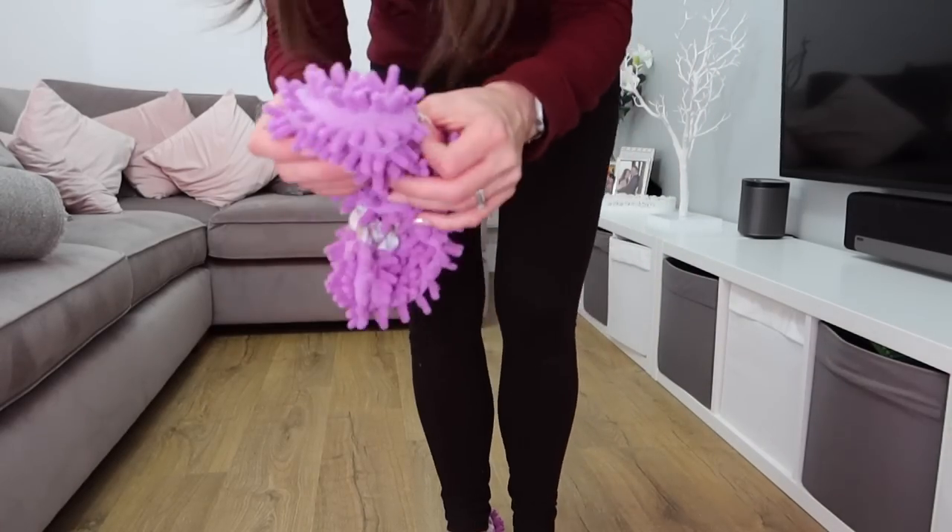If you've seen my cleaning videos with the Vylida 1-2 spray, you'll know it doesn't make the floor soaking wet like a mop would, but it does wet the floor. So I like to use my mop socks, which go over my socks or shoes and stop me leaving footprints all over my freshly cleaned floor. My teenager thinks these are ridiculous and embarrassing, but I think they're cool. Mop socks - cool or sad? Obviously cool is the answer! They come in a pack of three and there's a link in the blog post.